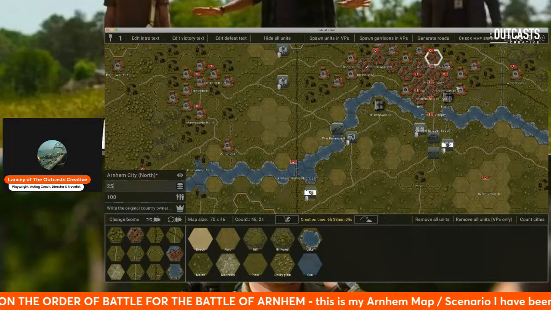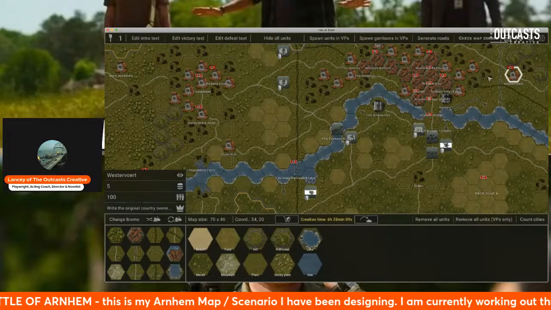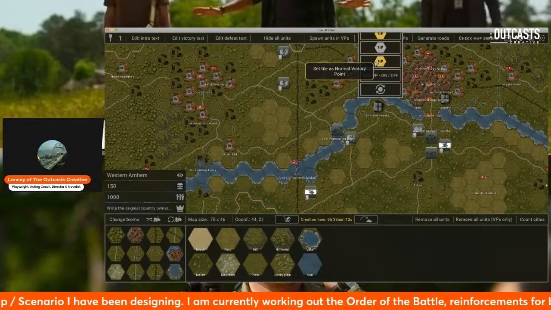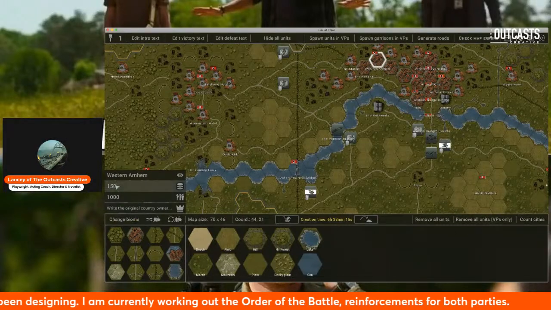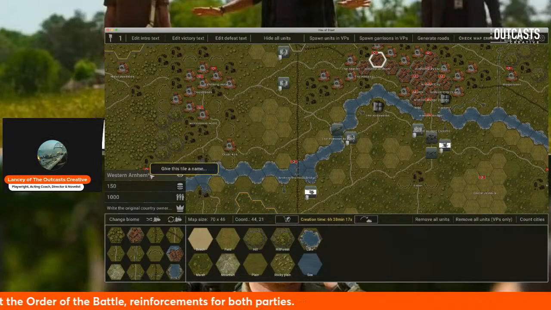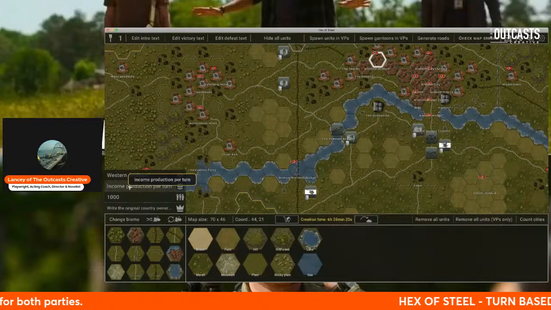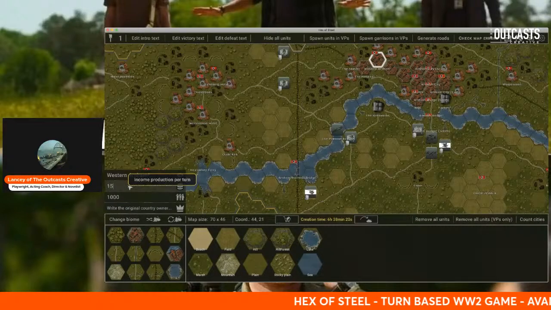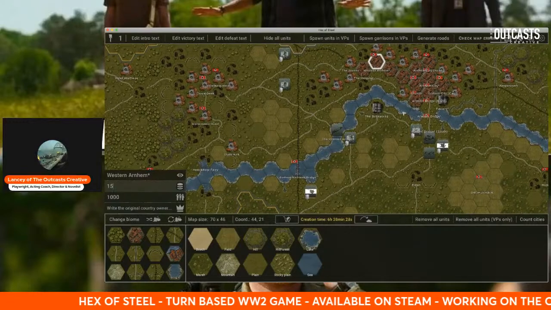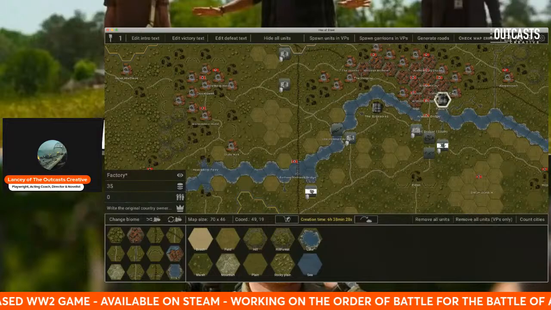Okay. Most of these other towns are all worth 5. See, Western Arnhem, and that's also worth too much, and we need to make that a non-spawning location, and just give that 15. I think I've covered all of these.